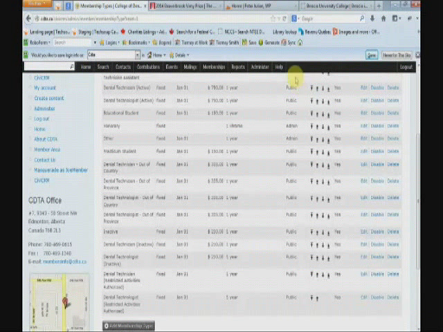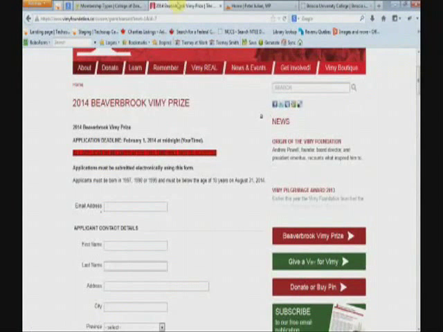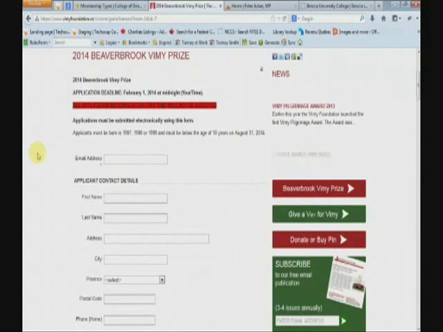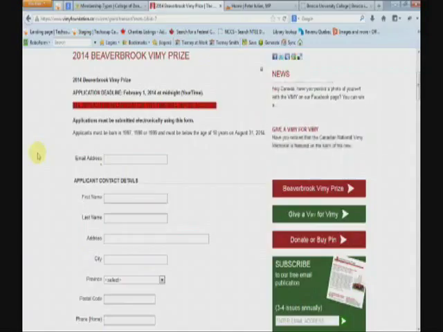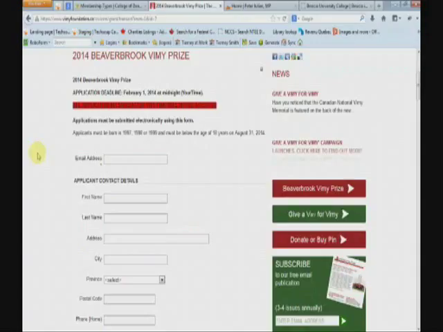Want to go to the second one? So this Beaverbrook Foundation, some of you may remember that the Vimy Memorial was celebrating the Battle of Vimy Ridge, where Canada became its nation in World War I. So this is an organization that sends over a couple dozen high school students every year. And so they wanted an application form for these high school students. There's no money given to them, but they do get this free trip and other things.